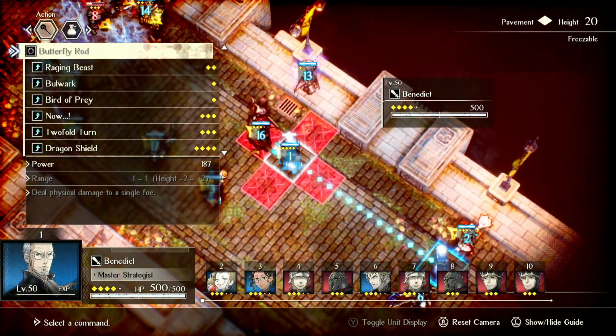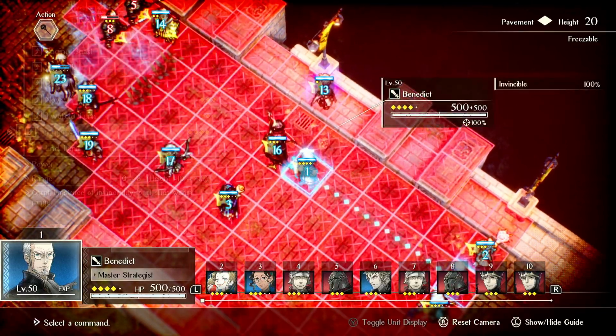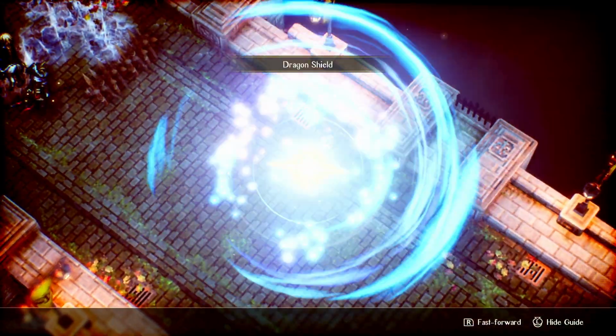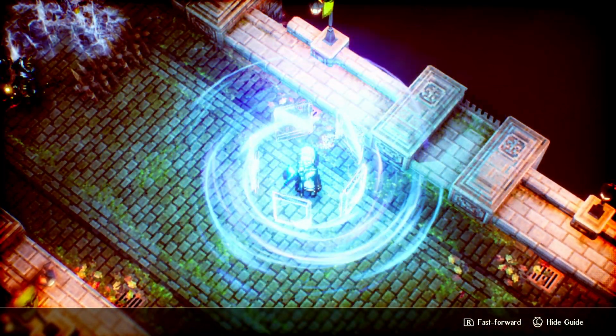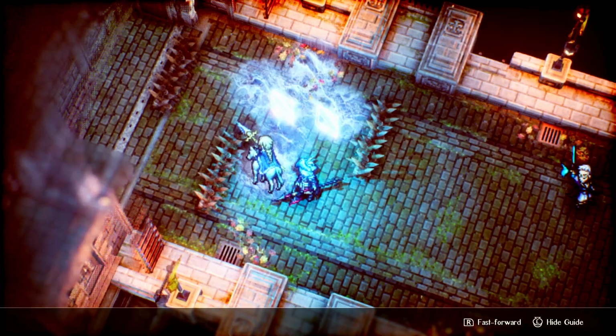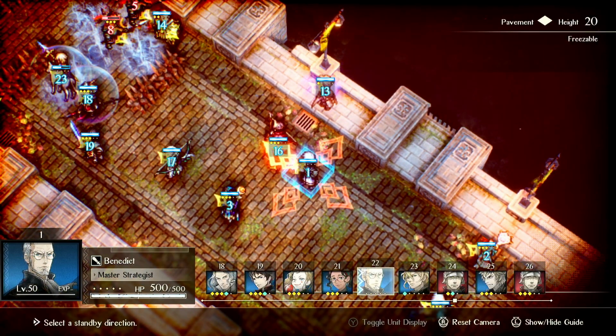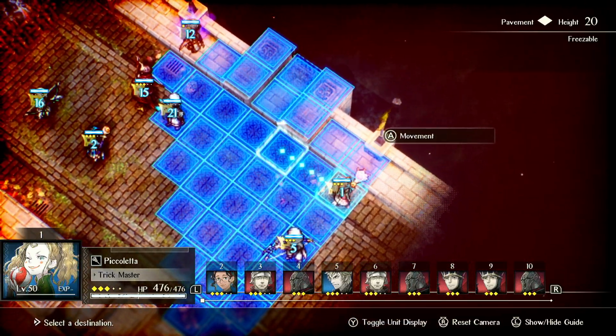Alright, then Benedict has Dragon Shield, which is pretty good. So you can have people tank. Now if you have as many as 5 things in a plus shape, he can put Dragon Shield on all of them, and it only ends when they get hit, so it lasts forever. So he can theoretically put this on your entire team if you have time for it.